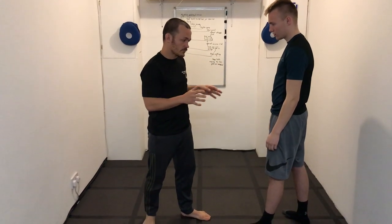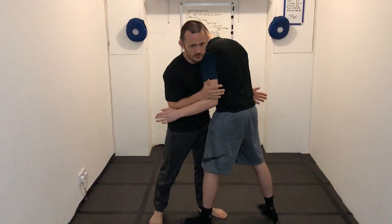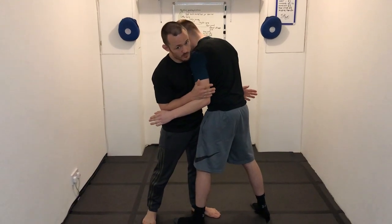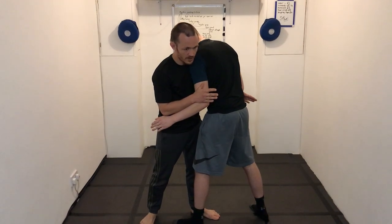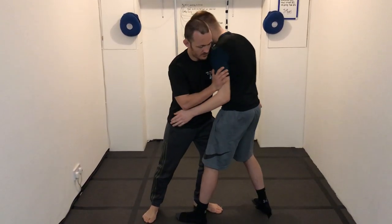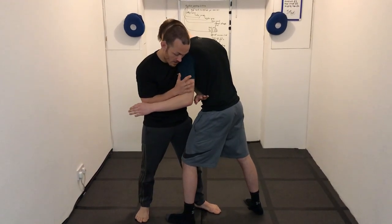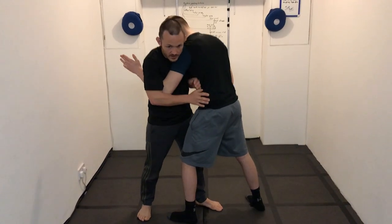Right, now, another one, the next one. So, he's falling in. We can't push him away for whatever reason. Maybe he's too strong. Maybe there's too much momentum. Maybe he's even pushed us on the ropes and we can't get that foot back and get that stability to shove him away. What we need to do now is make sure that this hand is here looking after this arm, so we're going to need it in a minute. But as he falls in, whichever one we do, we're always going to make sure this hand's here looking after this arm, because we don't want this arm to get under here and grab me.